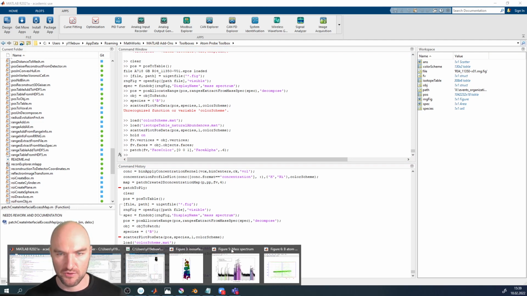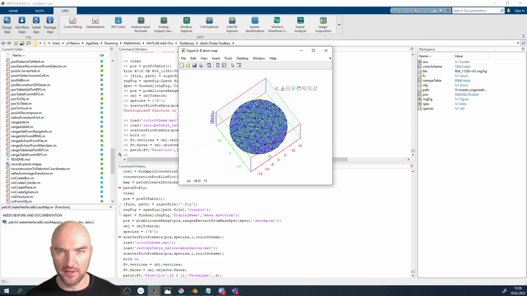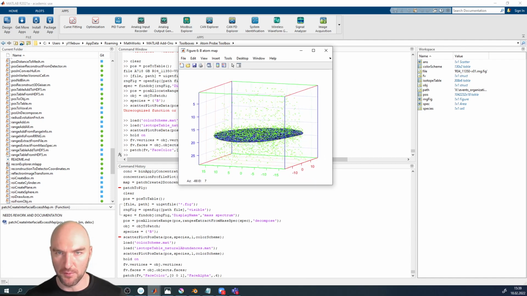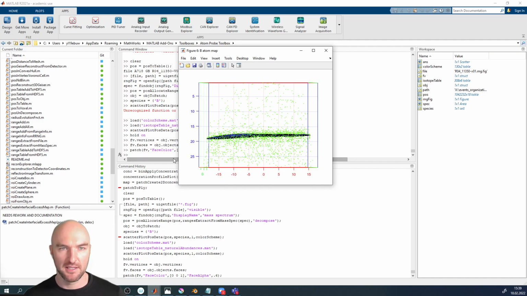And I will just close all of the other figures. And there we go. We've got a nice grain boundary model plotted over boron, so that's probably a pretty good starting point. Yeah. And that's all we need.